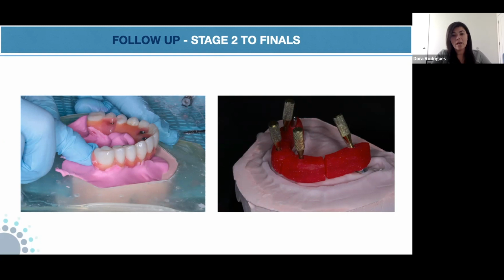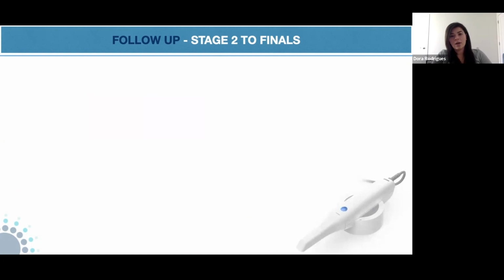So 5 minutes after the surgery, it will save at least an appointment or 2 to the doctor, and they appreciate that. So at the beginning, I would do this model just for that purpose, to have a jig ready for the final stage, because then I didn't have to pour a model and do the fake gingiva, and then do a jig and then recreate the jig or recreate the new model, because the jig could not be passive. But now, since we're talking about digital technology, what if you can do something more?